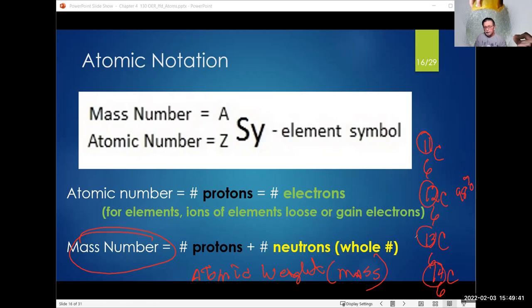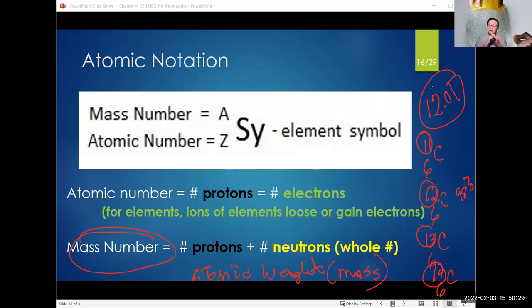Given the mass number of each of these isotopes of carbon, and given the percentage, we can calculate the average of all these 4 isotopes. And guess what? That ends up to 12.01. That is the number you see on the periodic table for the atomic weight. That 12.01 is the average of all the mass numbers for those isotopes and their given percentage. Just like your schoolwork, your homework is a certain percentage that contributes to the overall grade, along with the activities, et cetera.